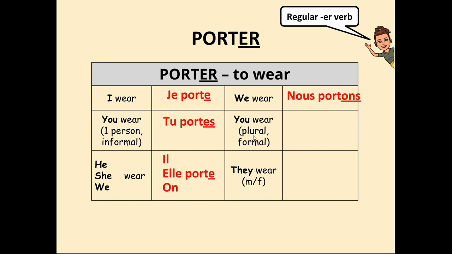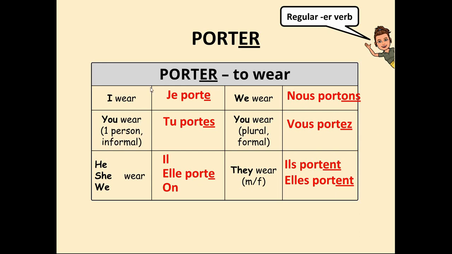You wear when you're talking about a group of people or you're talking to a person you're being formal with. You would say vous portez. And then they wear, so you might be describing schools in France, for example. You'd say ils portent and elles portent, with ent. So those are your regular er verb endings.